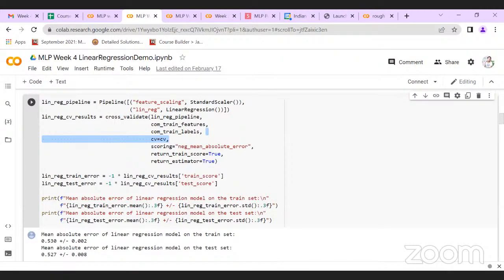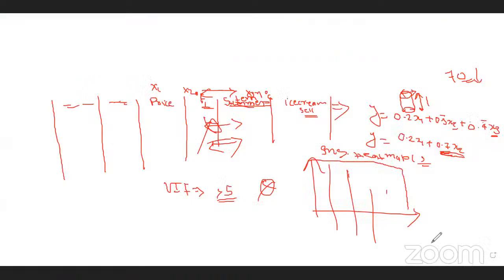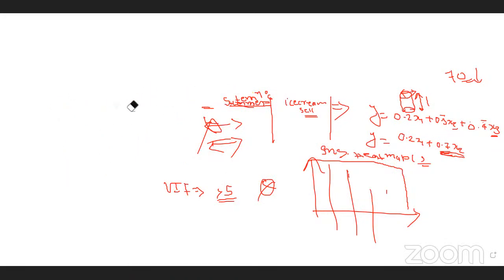I'll tell you one thing. Actually, it completely depends on the matrix shape, on how you have been making that matrix.